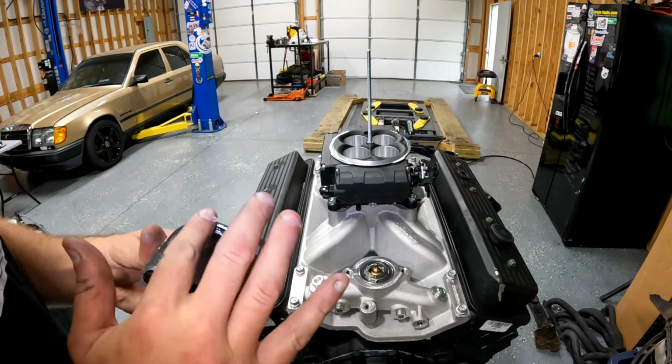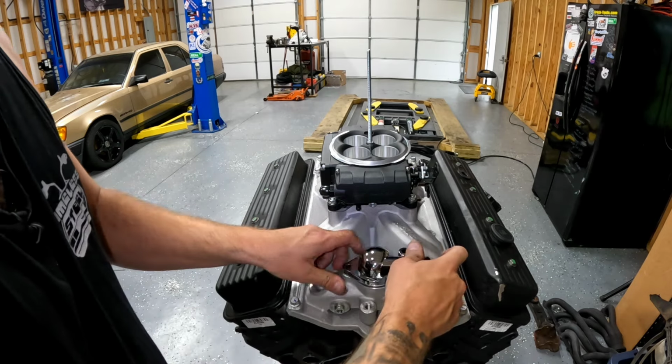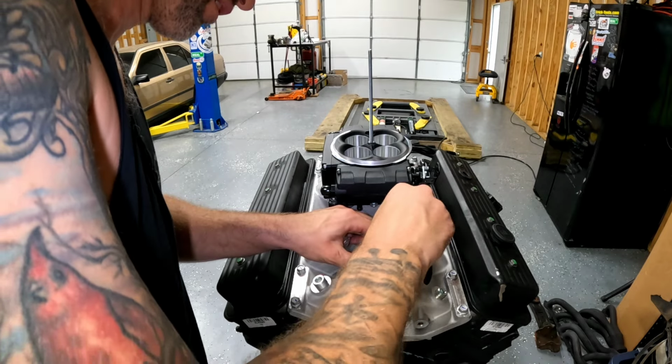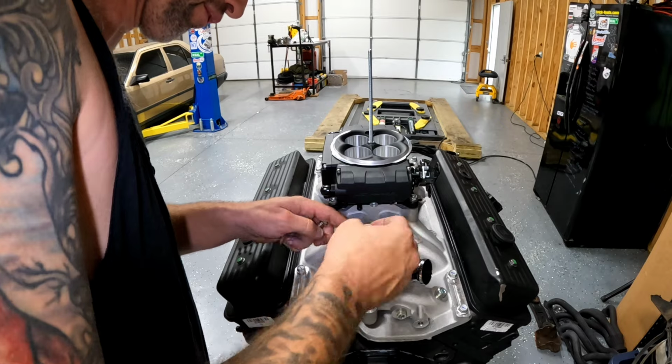Oh, look at that chrome water neck on there. It's so stupid. Oh my God. You think he's got any horsepower to go with that chrome? Yeah, you know who you are. Hardware that doesn't even fit.